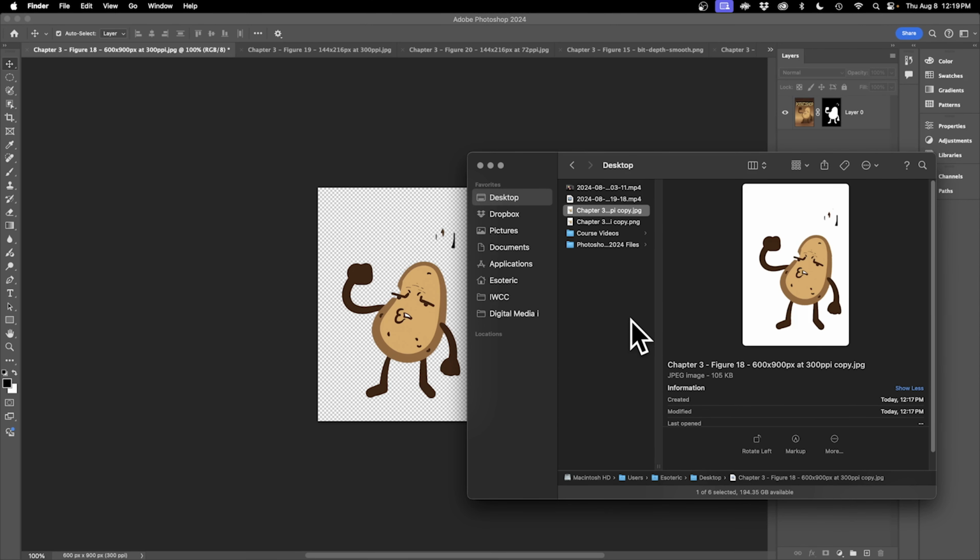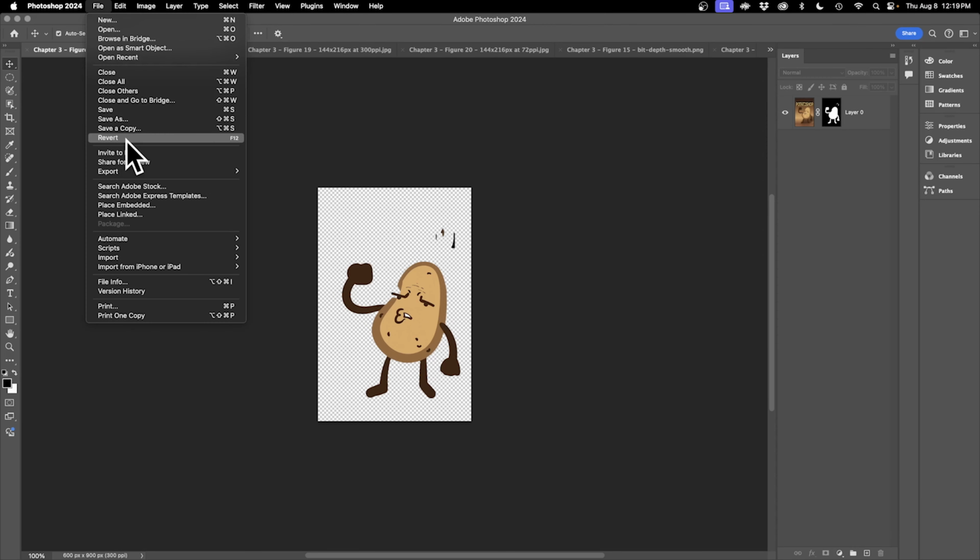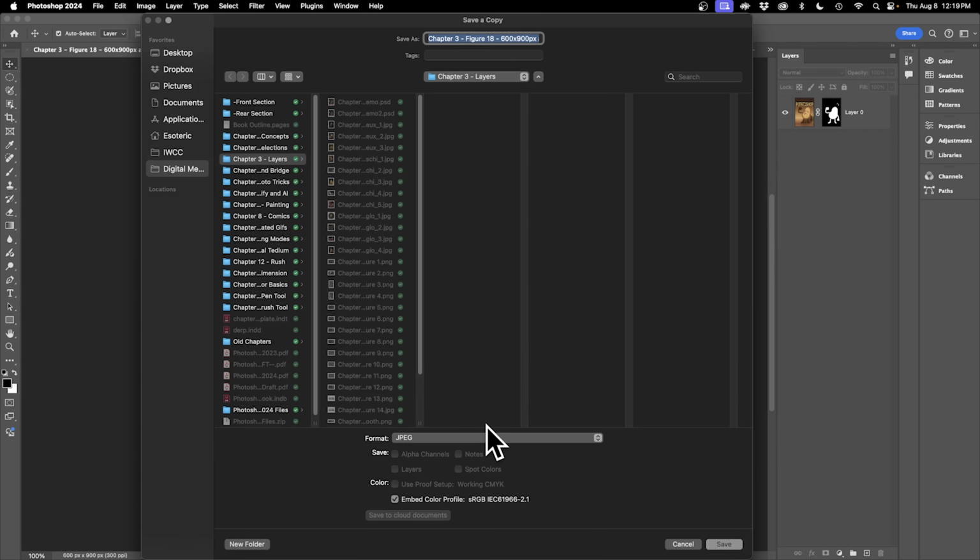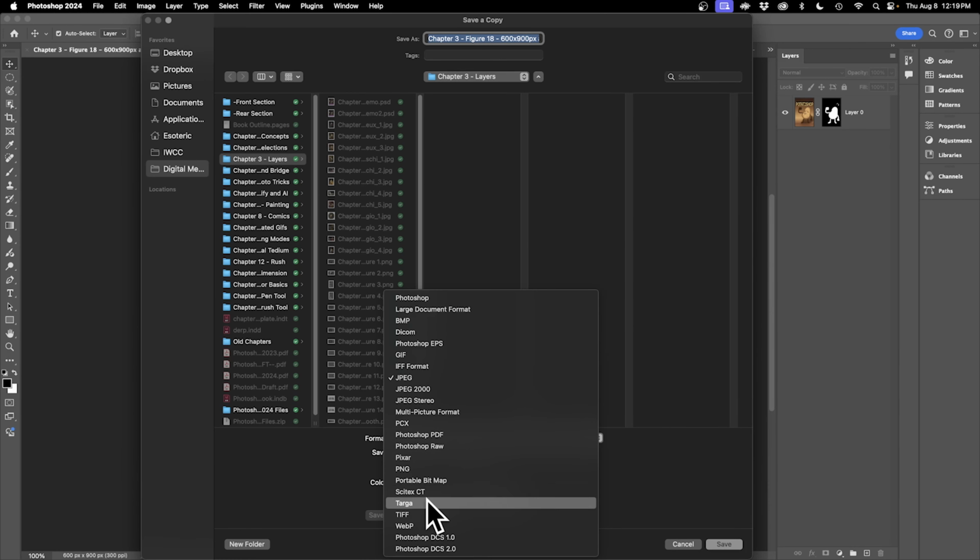A file type that we'll take a look at in chapter 9 is going to be GIF. It's an old file type, so we won't get too far into it, but it's a lot like JPEG, except usually more limited in color, and it also supports animation, which will be really fun when we make our little goofy GIF animations. We also have SVG, which won't be listed in here, which is a file type for vector graphics. So when you come across an SVG, you can kind of think of it as a JPEG for vector. If you do a lot in Illustrator, you're going to have to learn the format.